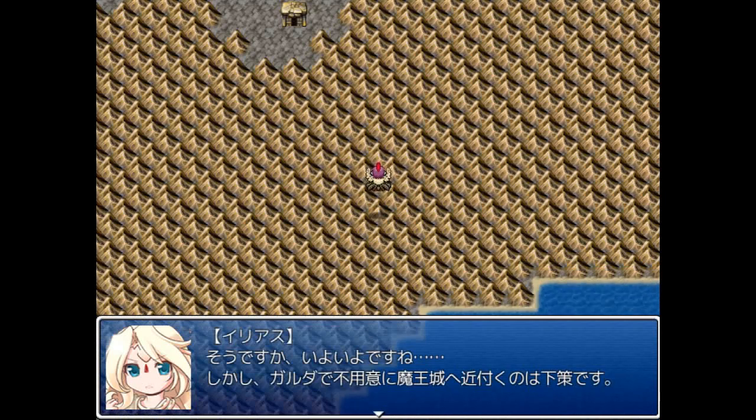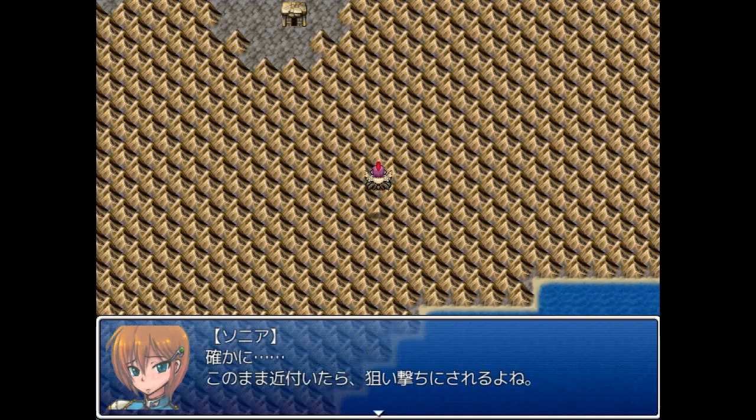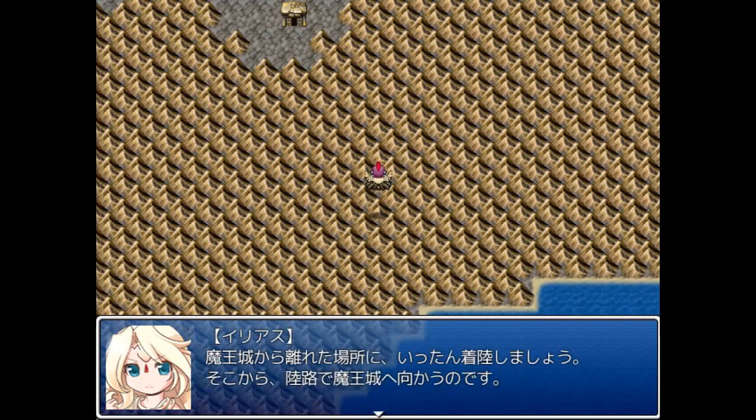I see. So it's finally happening. However, it is a bad idea to carelessly approach the Monster Lord's castle in Gouda. The air defense force of the Monster Lord's castle is keeping a close eye on the area around it. There's no way we can just run into the tight air defense network with her huge body. Sure, if we keep approaching like this, they're going to target us. Let's land at a place far from the Monster Lord's castle. From there, we shall take the overland route.